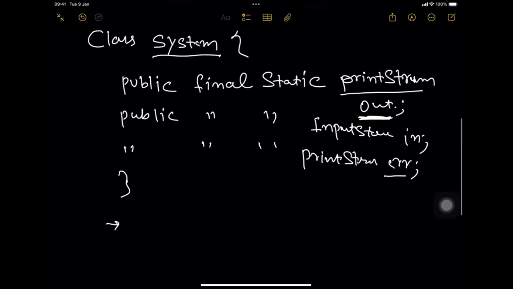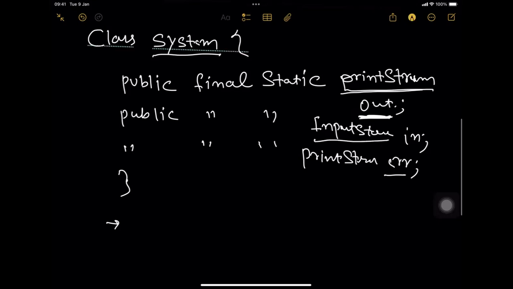Inside the system class, we have a print stream, an input stream, then again a print stream. Three things we have. The first thing, out, is a type of print stream. A print stream is a class which points to a default output device, which is console right now in your system. Basically, we see it in the monitor, but the output is coming on the console. Then we have input stream, a class which points to a default input device, which is keyboard, and for that we have the object in.